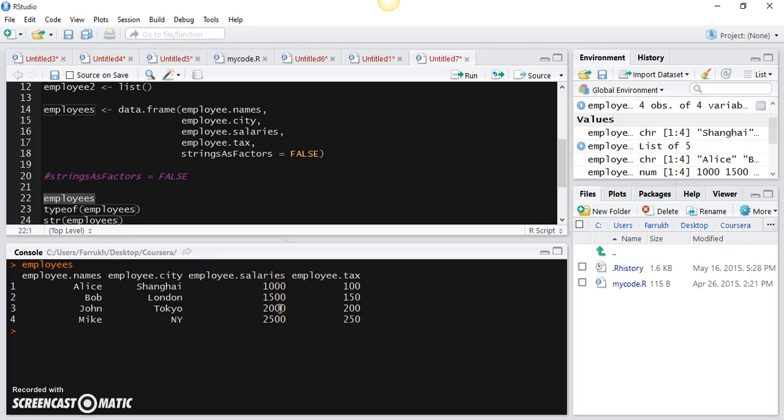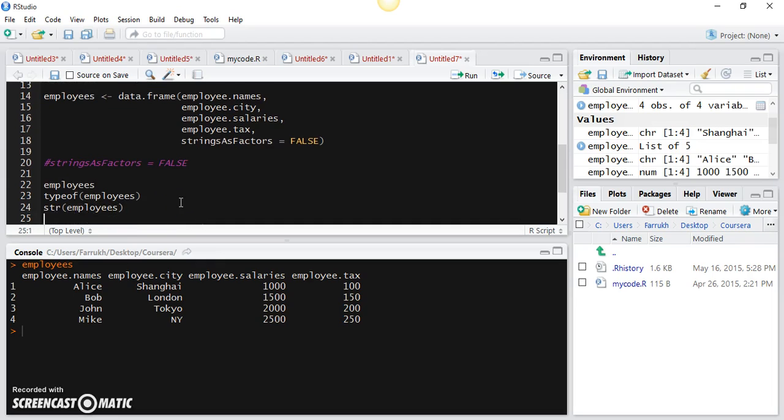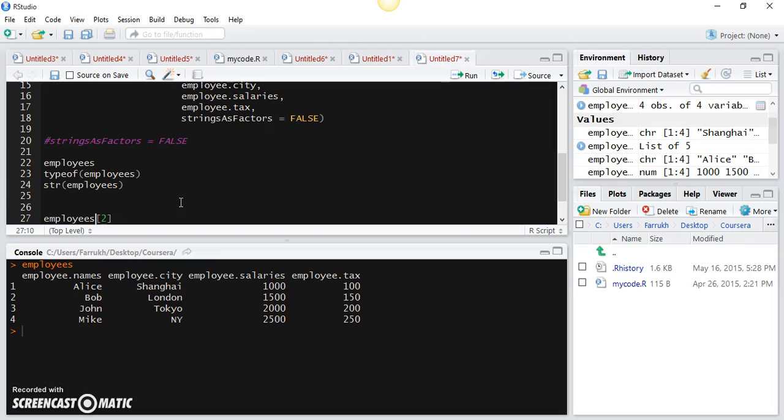Now when you create a data frame, at some point in the future you would like to retrieve or extract some information or some elements of the data frame. So let's start from a very basic subsetting operation which can extract a column from a data frame.